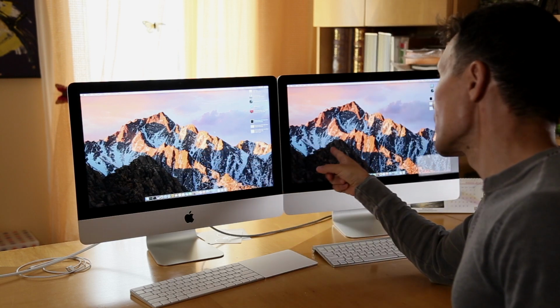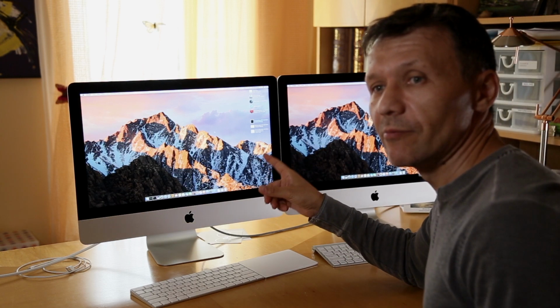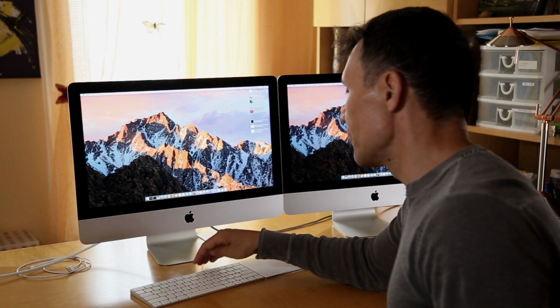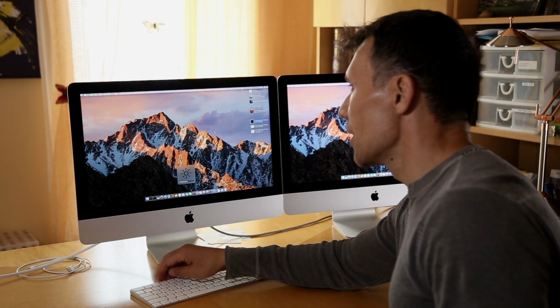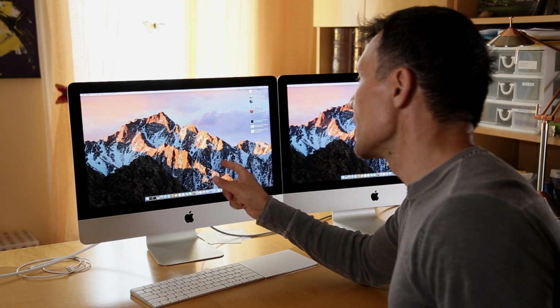Right now, this is the new Mac 2017 and this is the middle 2012. The first thing you see immediately, which really shines in your eyes, is the display. The display on this machine is amazing. It's gorgeous. It's a 4K display and you can scale it if you want. The color gamut is very bright and beautiful, and 500 nits on this display is really bright. Right now it's quite bright, but you can go even lower and it's still going to be good. I usually let the system manage the brightness, and that's why it is like that.